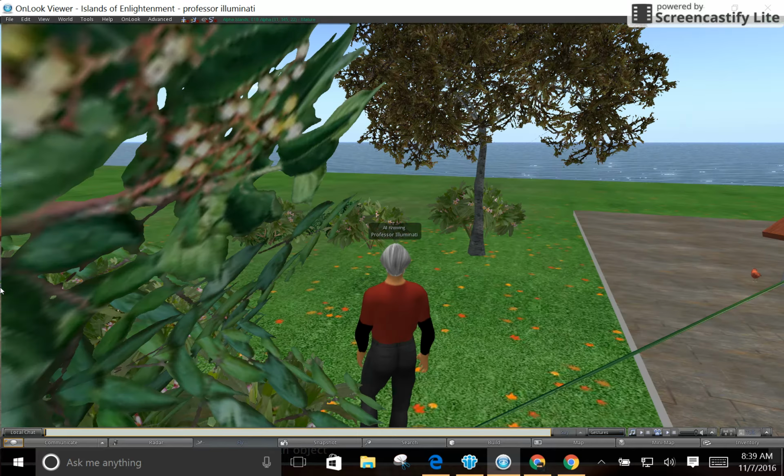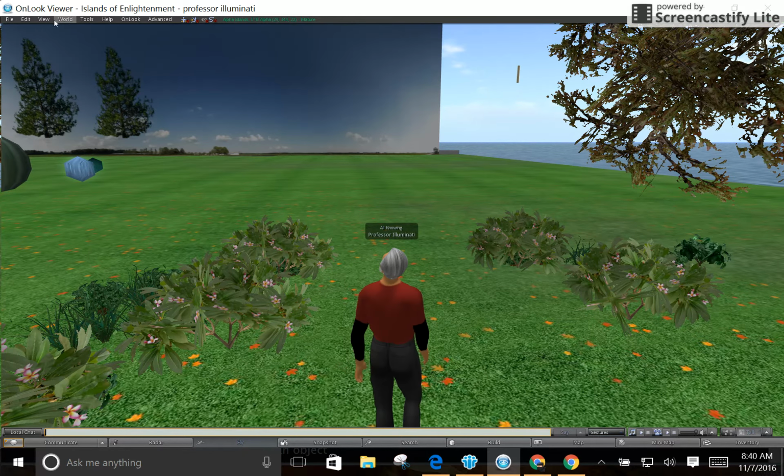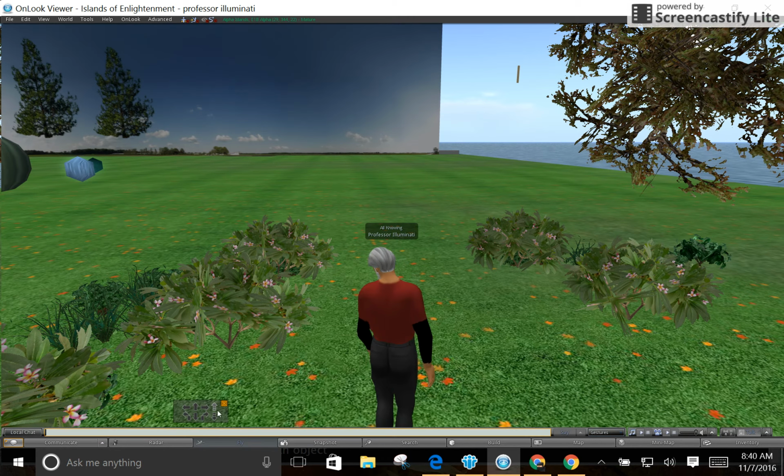Easy enough, right? The other thing you can do for your movement controls is go up here to your tools ribbon at the very top of your screen, and if you go to where it says view, click on the word view, and go about halfway down, you'll see something that says movement controls. And if you click on this, I know it's hard to see, but there will appear a little box that looks like this. I'll bring it over here so you can see it easier. You can actually move this box around if you want.